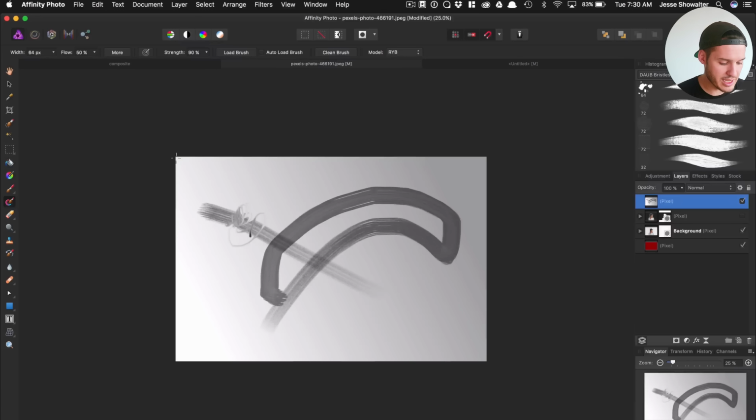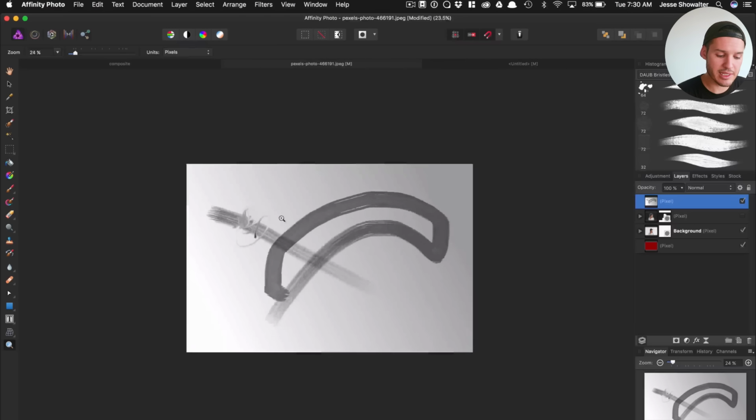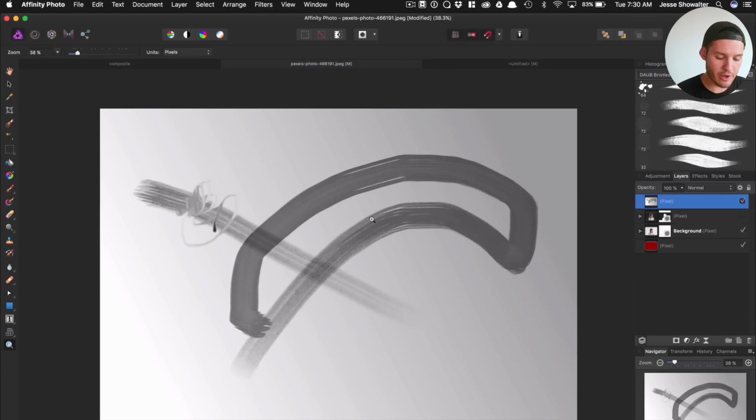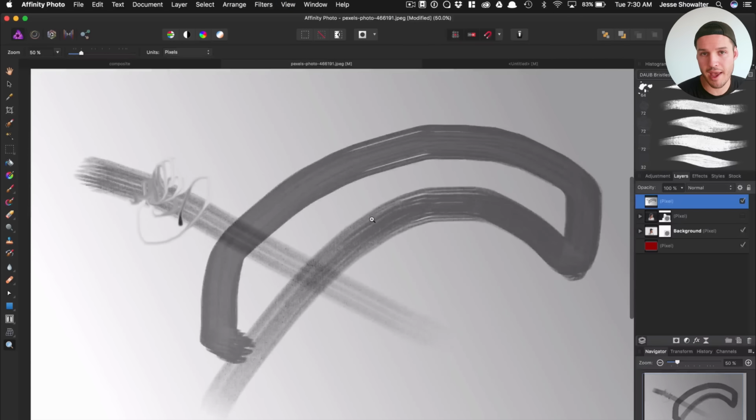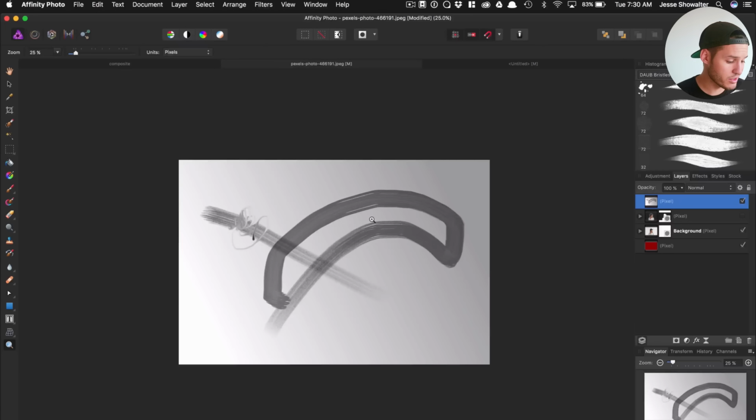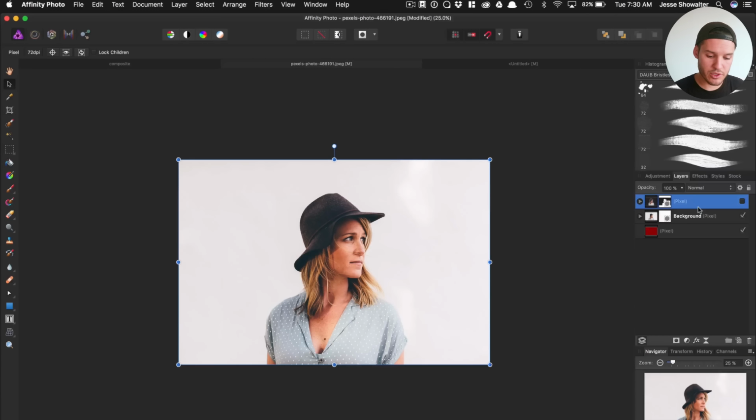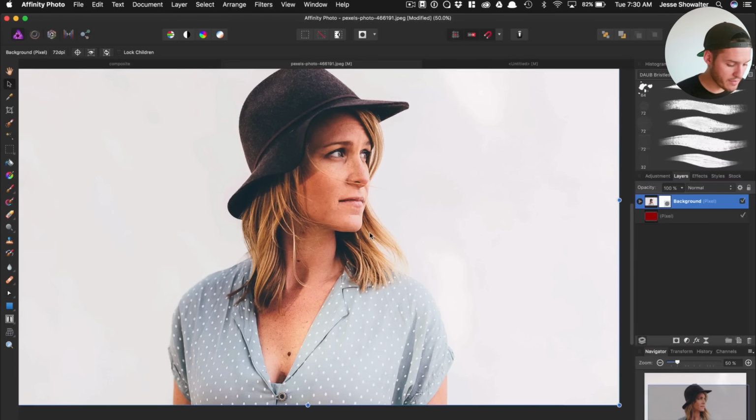Zoom, all those are really easy because you can just press Z, and if you just click and drag to the left or to the right, we're zooming in and out. You can always use your quick keys of Command plus and minus also for that. So that's really good. You have a clone brush tool. So let's get rid of this gradient thing that we have going here, and let's get back to our image. Okay, so we're going to jump to our image, and we have a clone brush tool.